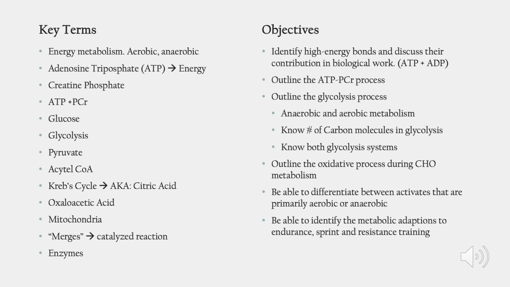As always, here are your key terms and objectives. A really good way to know if you understand what these terms and objectives, the concepts, are really trying to explain is to go through them and try to explain and define them yourself. In addition to that, try to explain them to a classmate, a peer, someone not in our field, and see if you can apply the concepts and teach them yourselves.